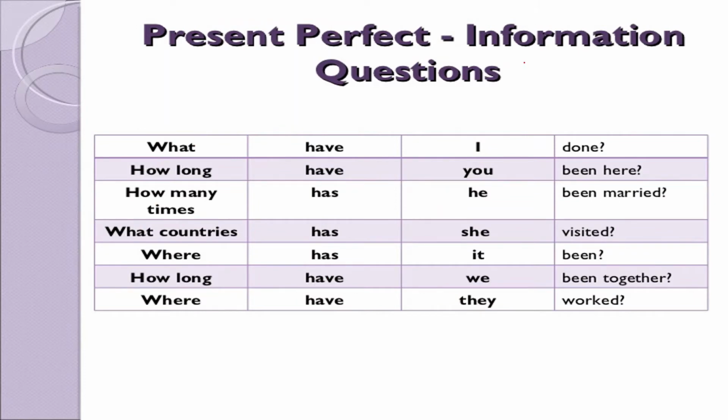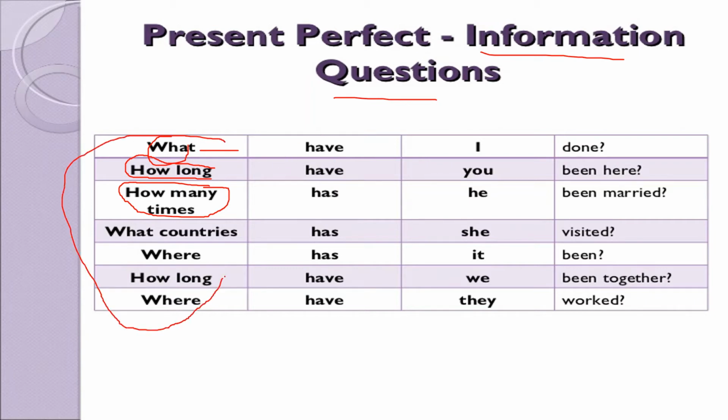After that, if we are asking an informative question, we can use what, which, where, why, when, who, right? These are also WH questions that can be formed with this. With that, we can get informative answers as well, right? Just like here, what have I done? You need to understand one thing as well.